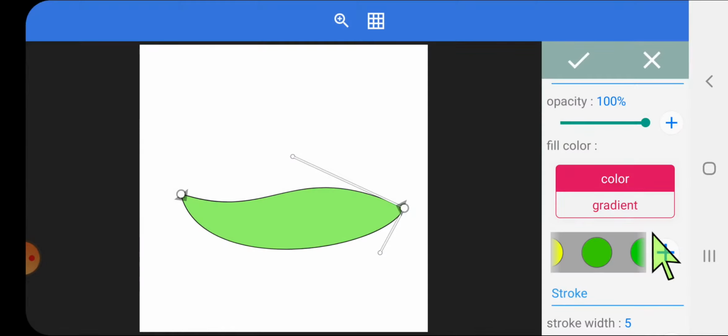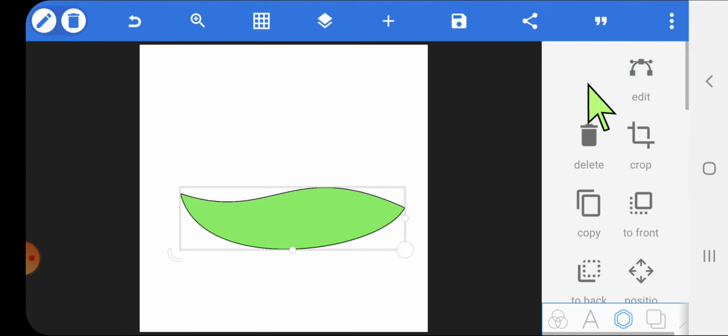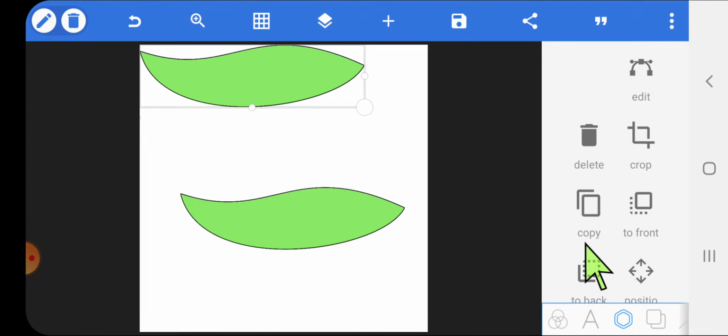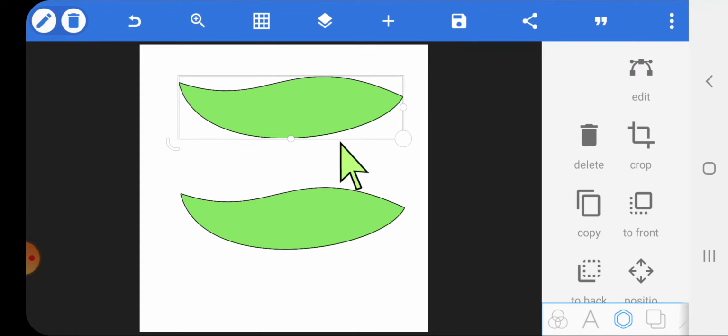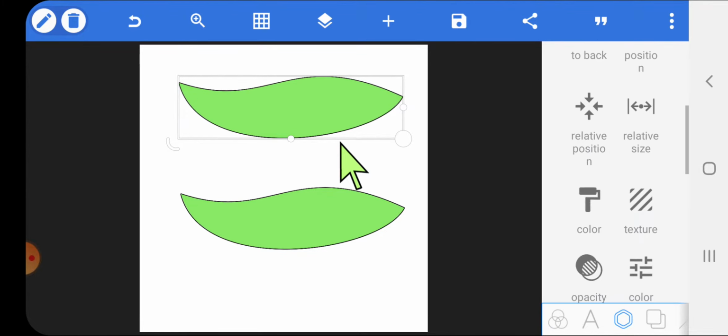Okay. We want this area to be little darker. What we are going to do is we will make one more copy of this and crop this another copy here. We have clicked on the copy and we will mask it.